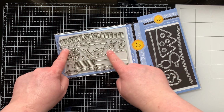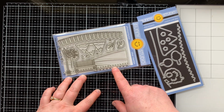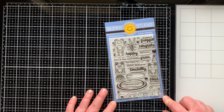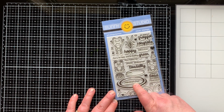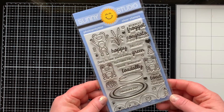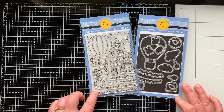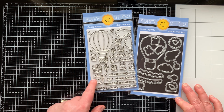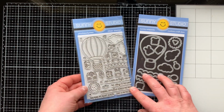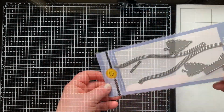Now I also have the Spring Scenes stamp and die set. Has the same idea where you cut the top, and then it's also got several other supporting images in there. Then you can't have one frog without the other frogs, so this is the Froggy Friends stamp set. Loving those cute frogs and all the fun sentiments that are in it. And then also from the new release we have Balloon Rides. I love this for the sun, the clouds, the cute little banners, the sentiments. The little critters peeking out of the basket. You know I love those kind of things.